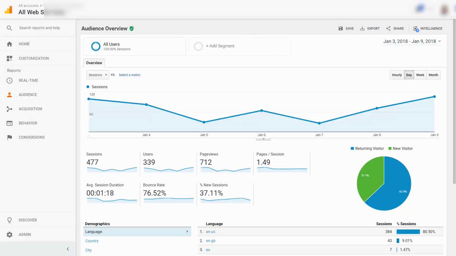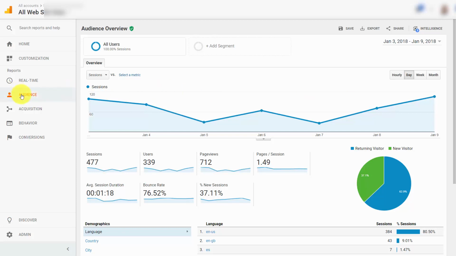Hello and welcome. Now, it's quite possible that you want to take note of when a specific event happened so that you'll be able to measure it against the activity that you're seeing in your Google Analytics account. And Google Analytics has given you a tool inside of your system to help you with that process. And it's called Creating Annotations.